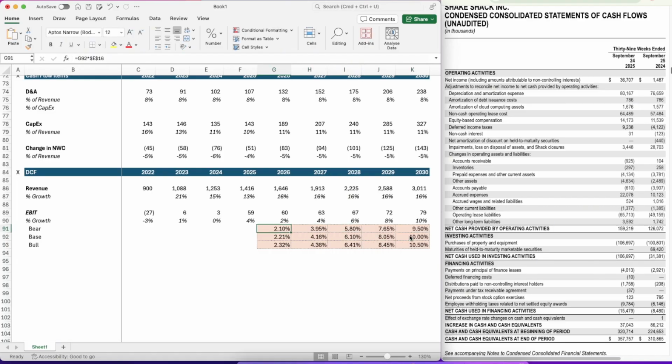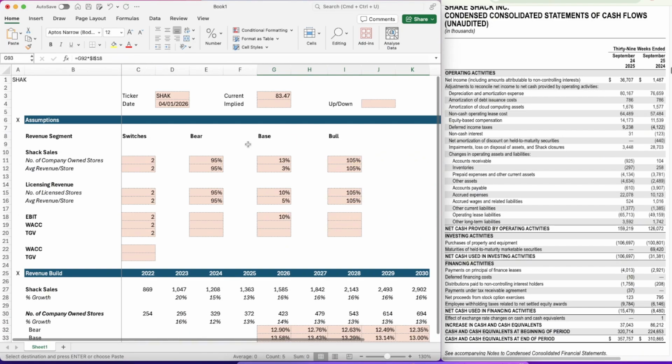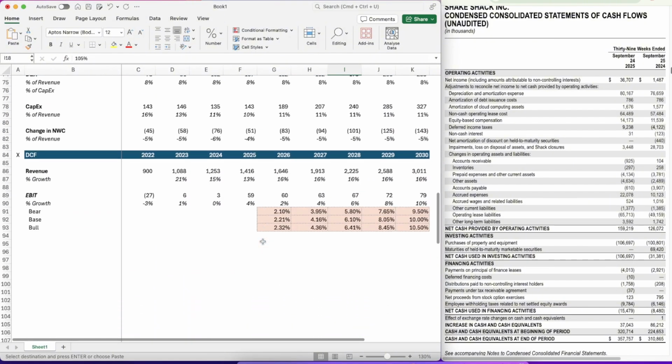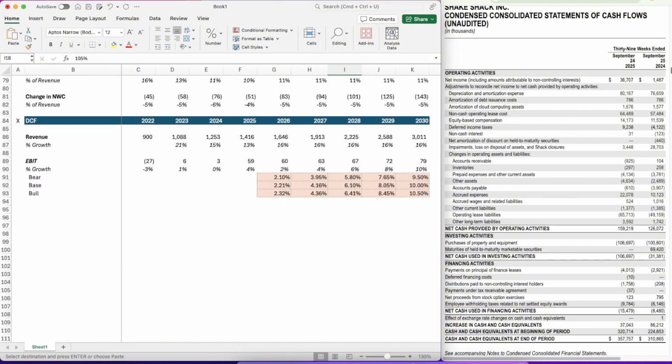So we're saying that there will be quite a bit of margin expansion. Yeah, I think that looks good.